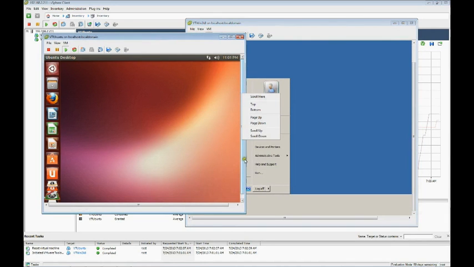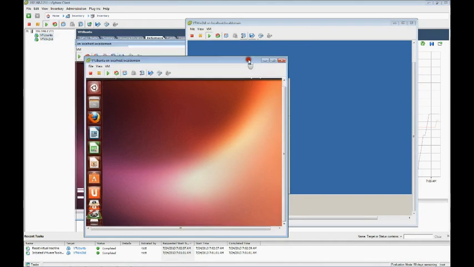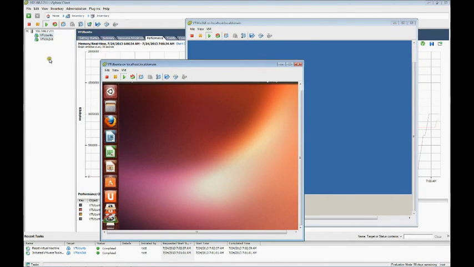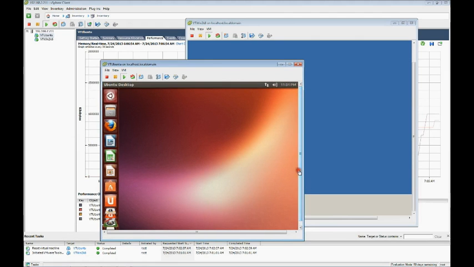So as you can see, both machines are running in parallel, side by side, simultaneously. You have both Windows and Ubuntu running next to each other. I could add another Windows 7 machine as well running in there, or a Red Hat machine, or Sun Solaris for Intel, all running next to each other if I needed to.